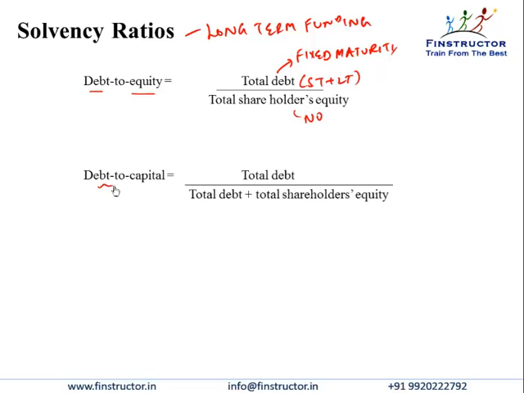Similarly, the debt to total capital ratio will be calculated as the total debt upon the total debt plus total shareholders' equity. Please note that all of these ratios give us the same broad indication, or they all have the same implication, but you have to remember the different formulas. So debt to total capital would be the debt upon debt plus equity. Debt to assets similarly will be total debt upon total assets. These would also include now the current assets along with the long-term assets.